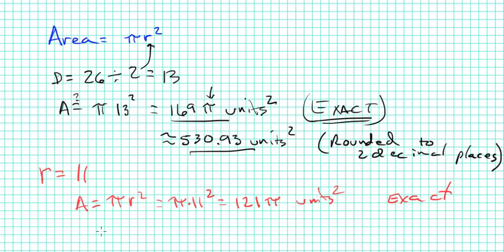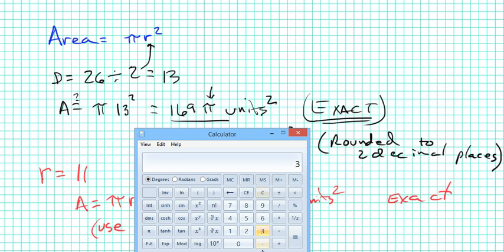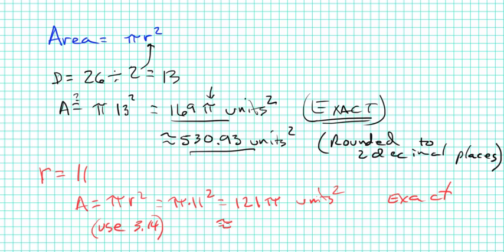And then use 3.14 for pi. And so I say 121, and remember I have to use the squiggly because it's approximately equal to. So I go 3.14 times 121, and I get 379.94. So 379.94 units squared, and this is rounded. Okay, this is exact, and this is rounded. And that's how you do that, and that's all there is, and we'll practice some more in class.